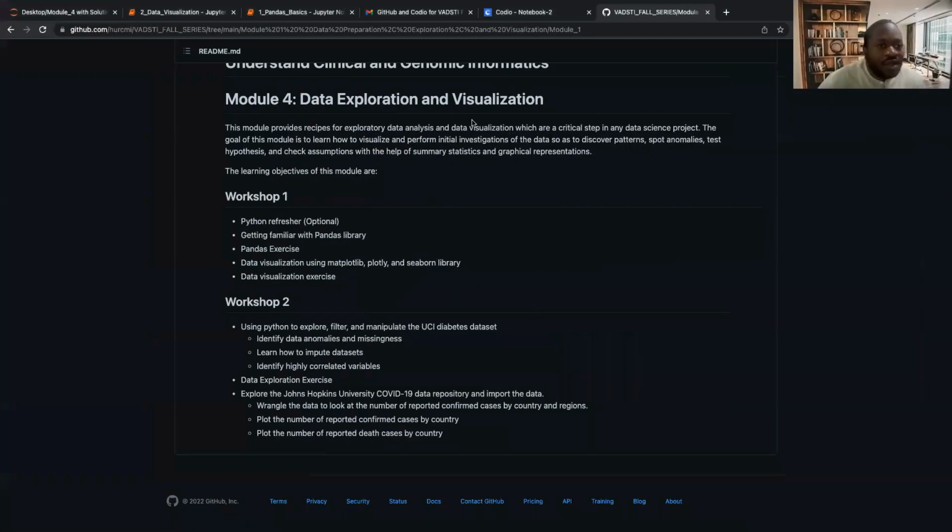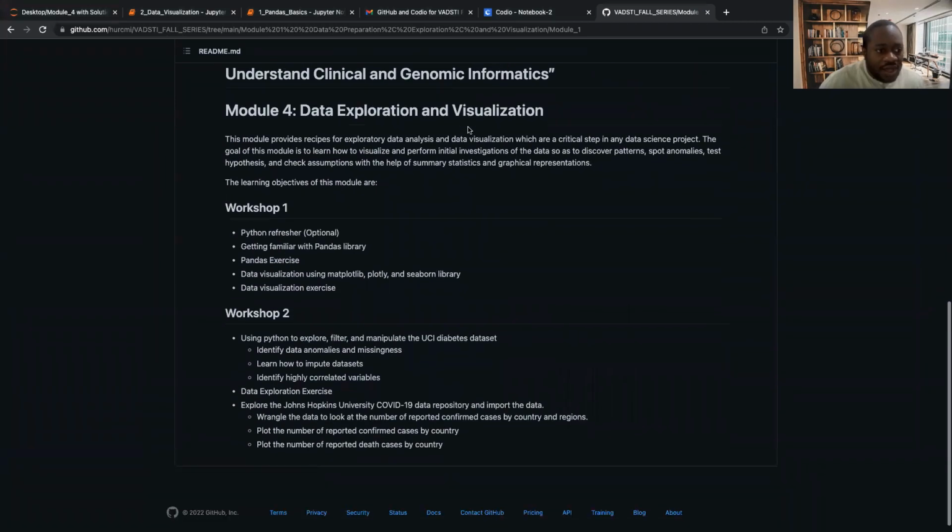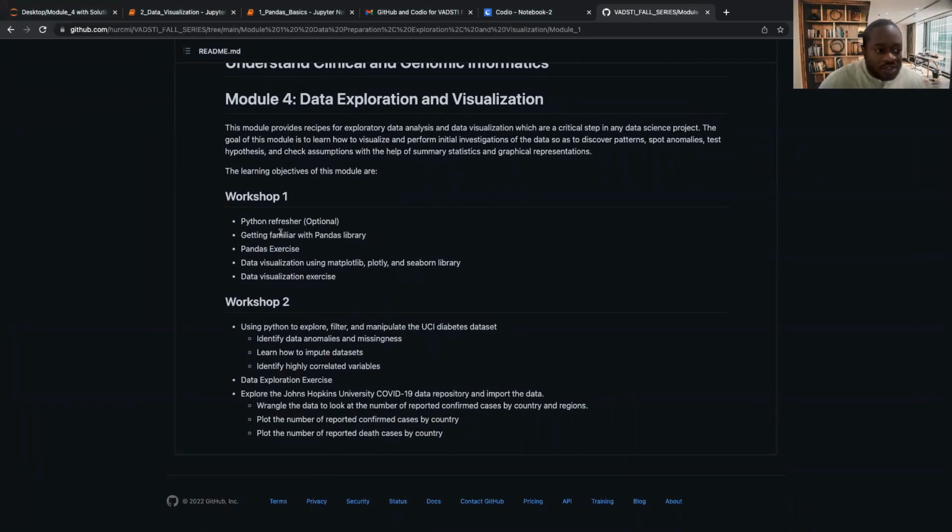Before we get started, let me walk us through the high level idea of today and tomorrow's lecture, or conversation, if you will. At a high level, we start off with pandas.